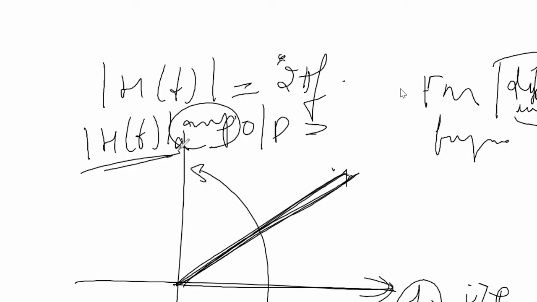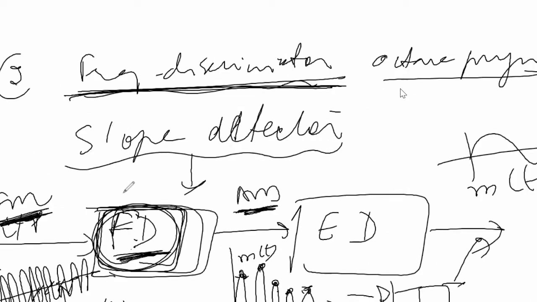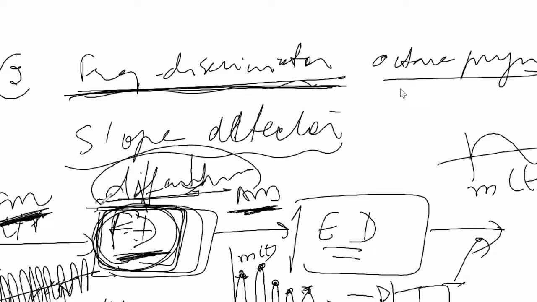So therefore a differentiator can be used as a frequency discriminator. Here instead of frequency discriminator, we will write a differentiator. FM will be allowed to pass through a differentiator, which will convert it into AM, which will then be applied to envelope detectors. This differentiator function is used in Octave programming: the diff function will be used to extract the message signal. How did we extract? By converting FM into AM and then applying it to the low pass filter in the envelope detector, the Butterworth filter.